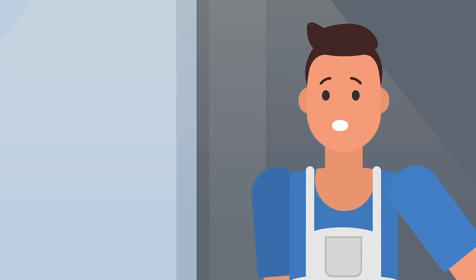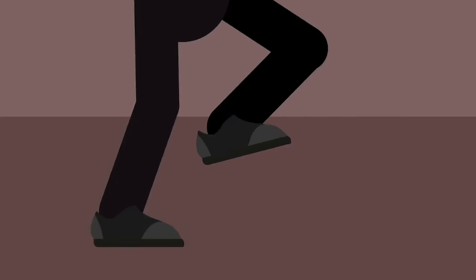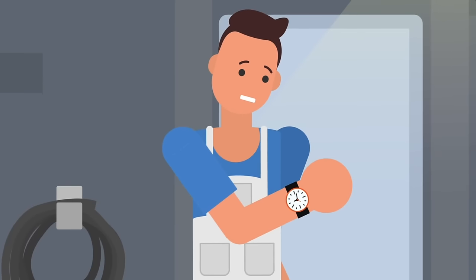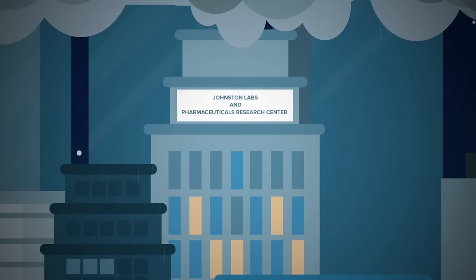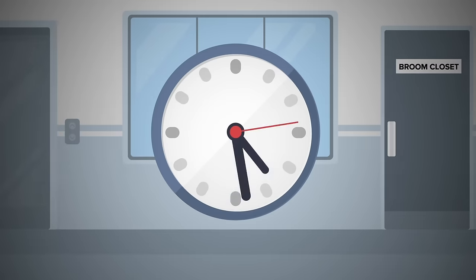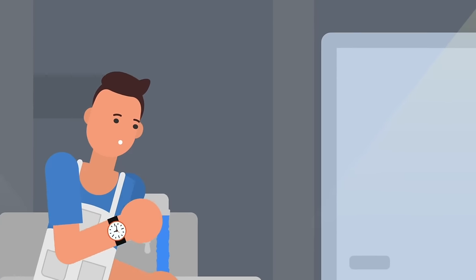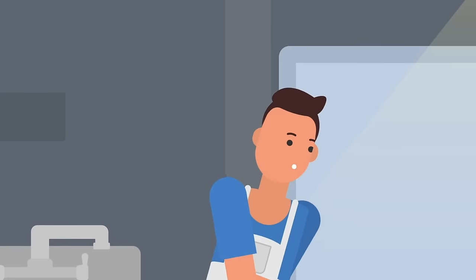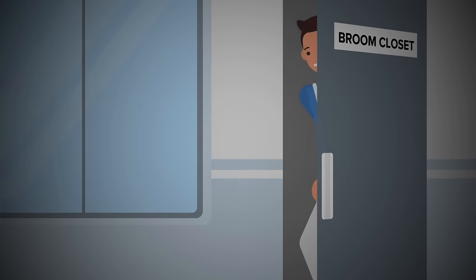The alarm blares as you lock yourself in the closet. You're shaking with terror and can hear the screaming of your colleagues. You hear more noises - running, scrambling, a wet dripping sound, gunshots, and then silence. All this time, you can't help but wonder, why isn't anybody coming to help us? After a while, the only thing you can hear is the rain and the distant thunder. It's been hours. You've only managed to stave off dehydration by drinking the filthy water from the mop sink, but at least it seems like the chaos outside has died down. Carefully, you open the door and peek out of the closet. Darkness. But no detectable movement.